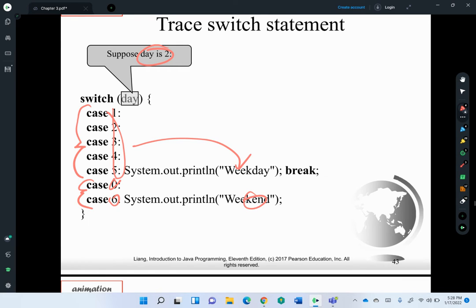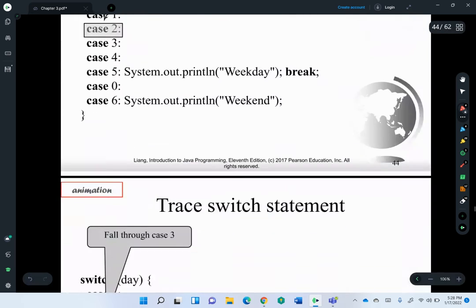And as you can see, our case statements don't have to be numerically in order. They don't have to go through 0 through 6. And in this case, it wouldn't make sense, because we want to pick up 0 and 6 as weekends. So that's a good reason to do that.